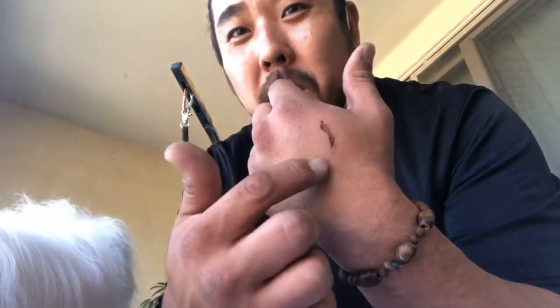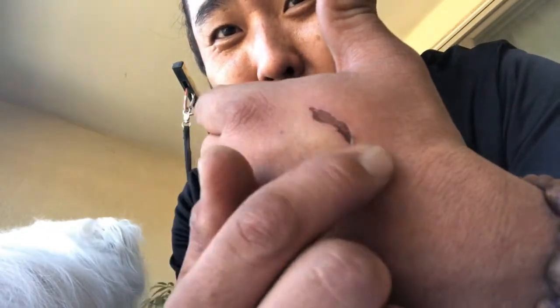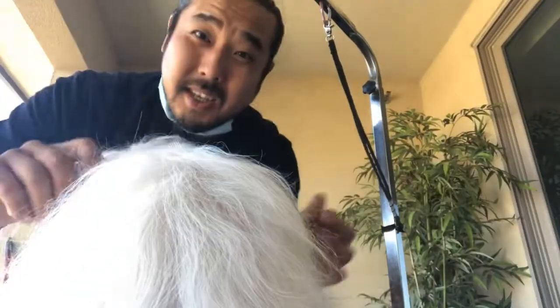Anyways, but the circumstances behind the bite, because yeah, aren't you supposed to be some sort of Zen master groomer guy? Why did you get bit so badly? And that's the thing, it just looks bad. It's really a surface bite. See, the tooth got there and just kind of scraped that skin off. And here too, it didn't really go deep, it just kind of broke the skin a little bit. So it wasn't really a bad bite, but it was bad enough to break the skin.